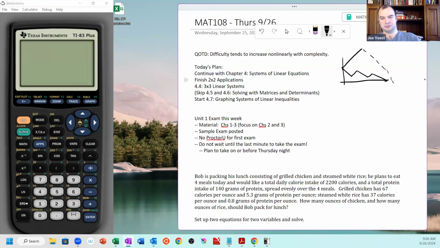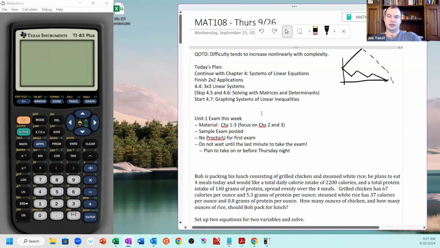This also kind of applies to linear systems. Roughly speaking, the number of operations we need to do to solve an n by n linear system looks something like n cubed. So if I double the size of the system, if I go from a 2x2 system to a 4x4 system, I have like 2 cubed, or 8 times the amount of work to do. So 3x3 linear systems are going to require quite a bit more work to solve. Now, the strategies are similar, so it's not very conceptually difficult work, but it's just a lot of operations that we just have to be careful with and keep track of.